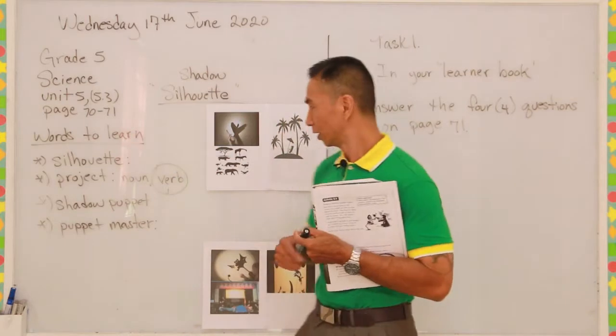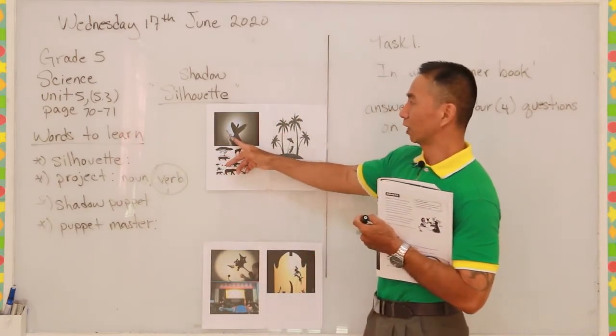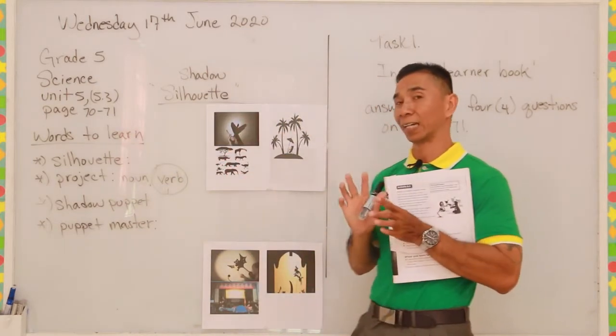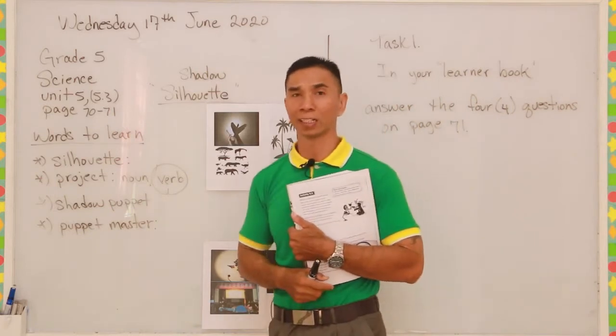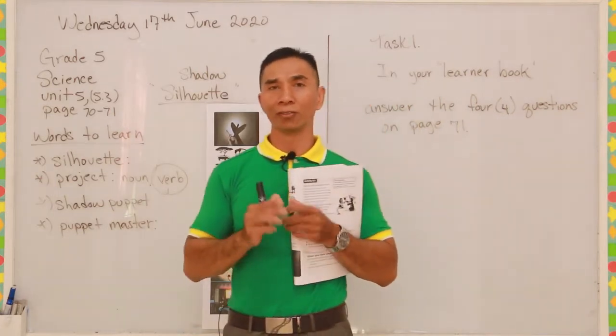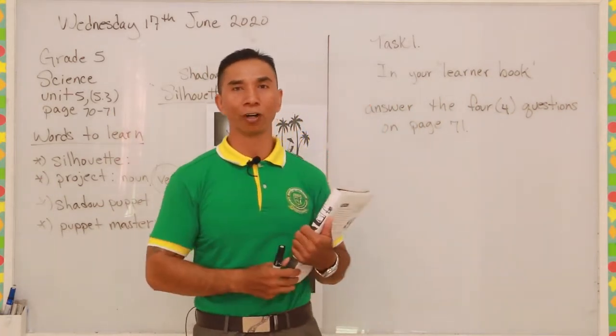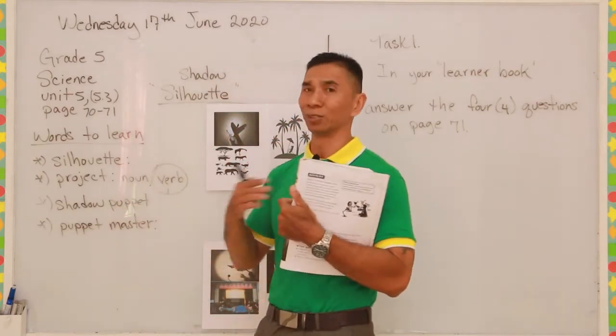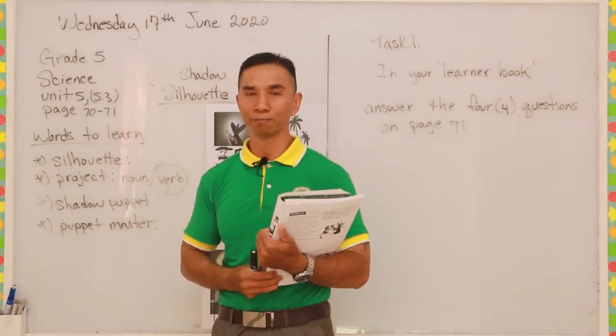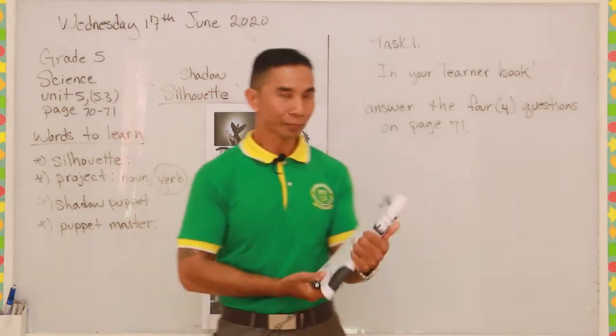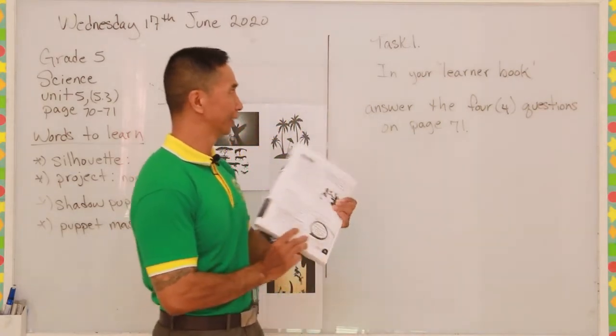Can you do that? See, this person is making a silhouette of a bird with his hand and a light source. So can you make a silhouette inside the room right now with a light source projected to a wall? The word projected means casting onto a wall. You can do that. Okay, on to our first task.